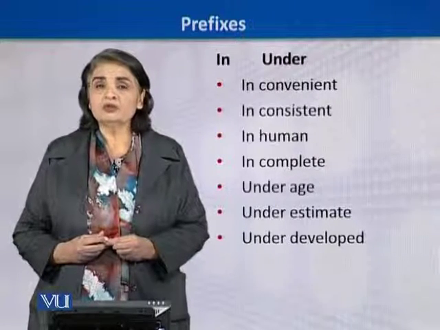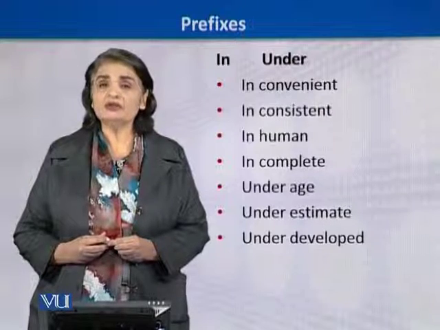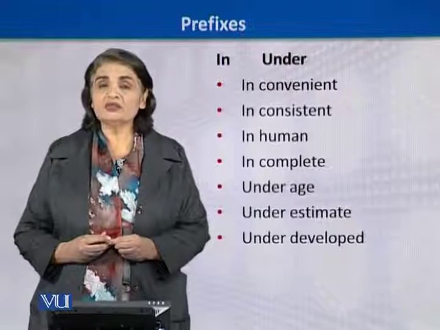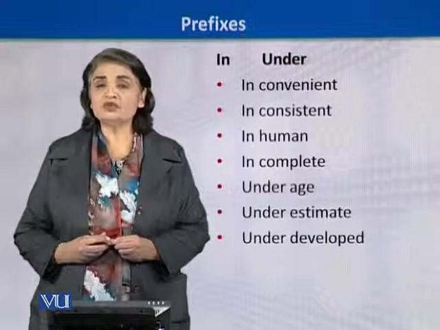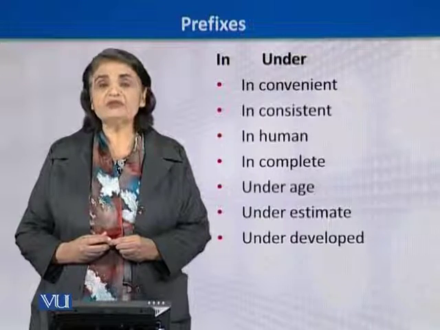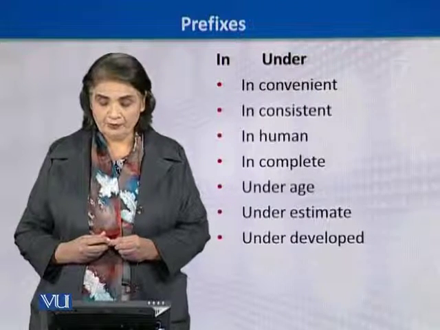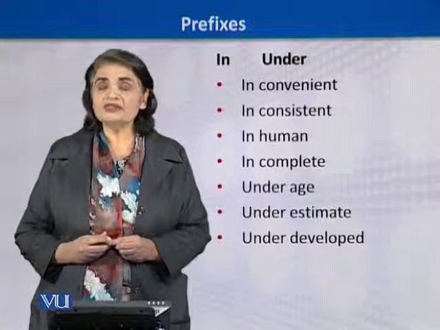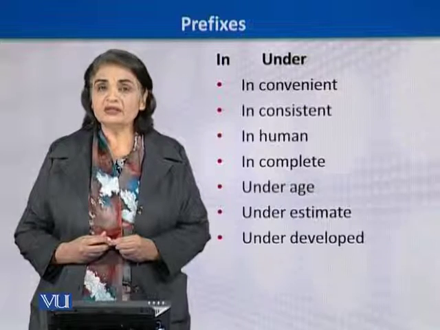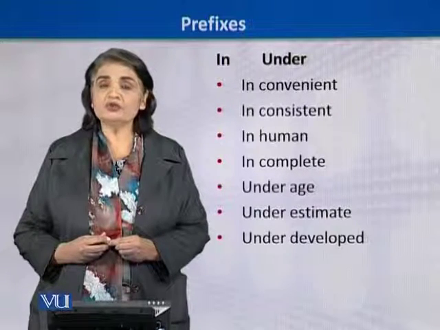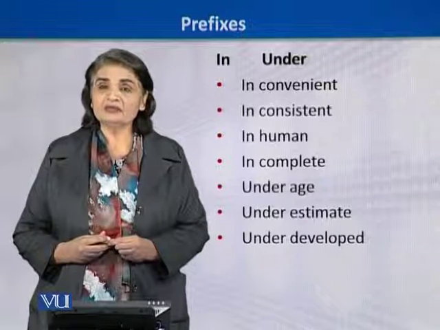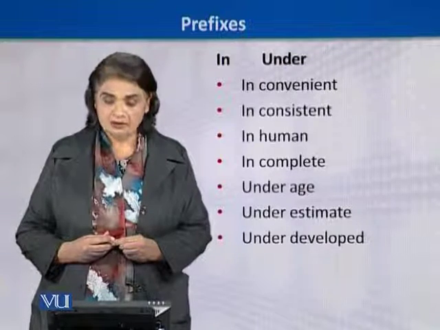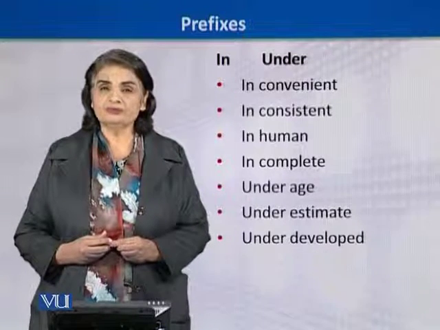Human. The word human becomes inhuman when the prefix in is added to it, to make it a word which is opposite in meaning to human. Incomplete is a word opposite to the basic word complete. By adding in as a prefix to the word complete, it becomes a word which is opposite in meaning to the basic word complete. So it becomes incomplete.